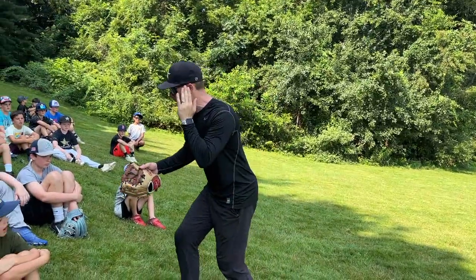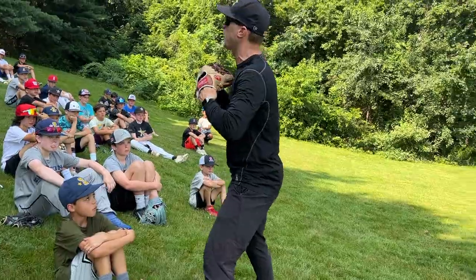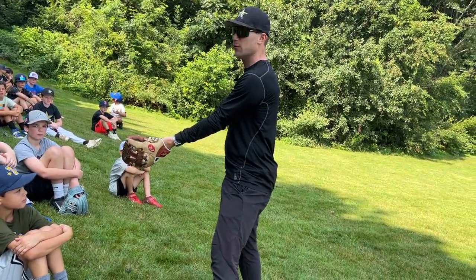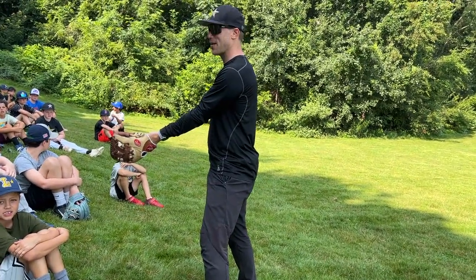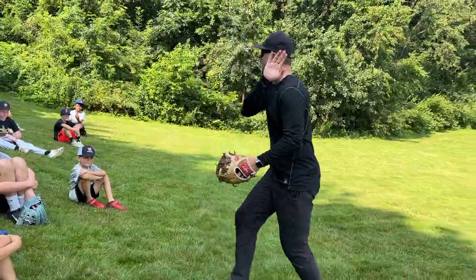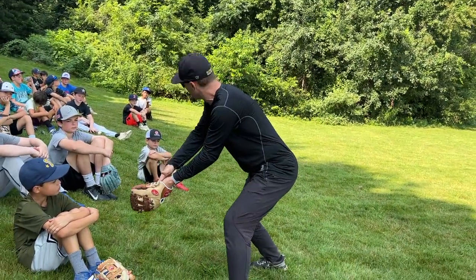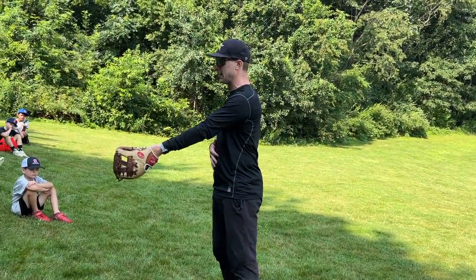And that way, now when I move back towards first, I'll catch the ball over my — our guys should know this — where do I catch the ball? Over my what? Left eye. That's it. So I get the ball on my left ear, and then when I come back towards first, I catch it over my left eye. That makes my glove be completely open to the ball.